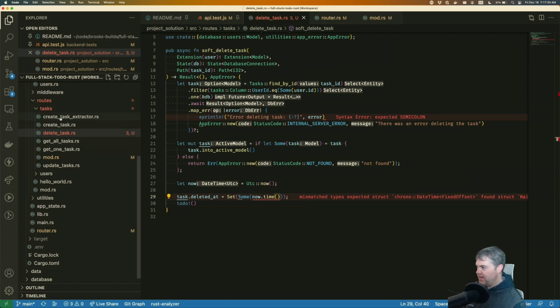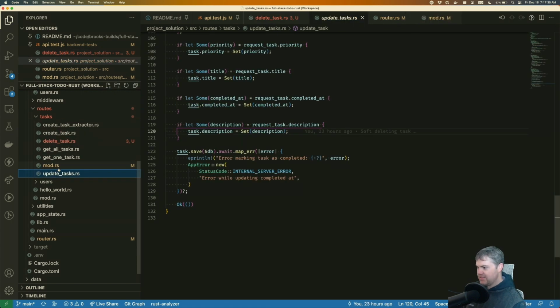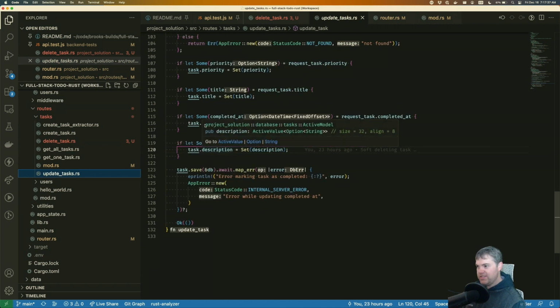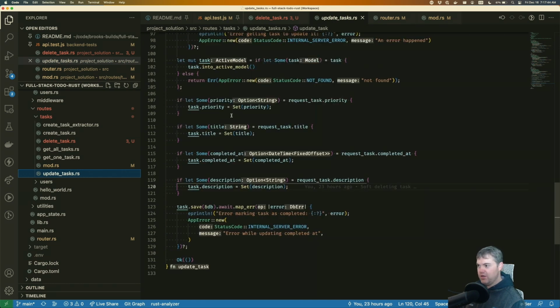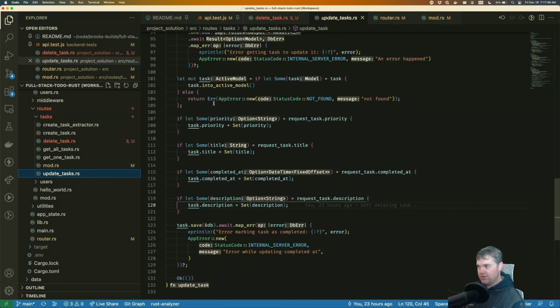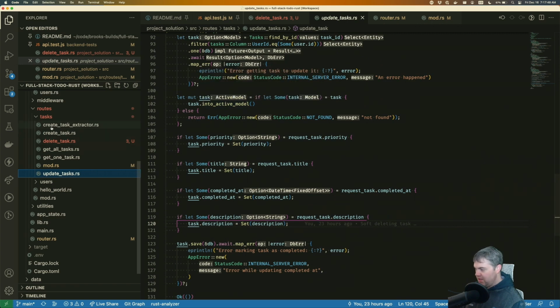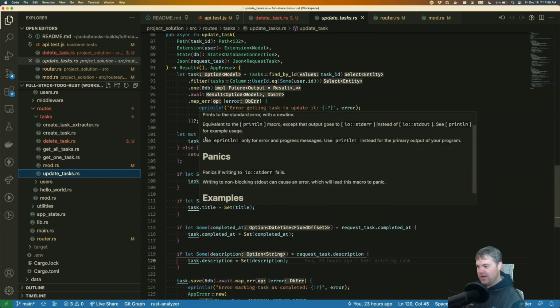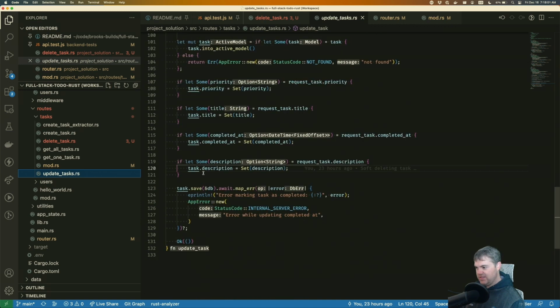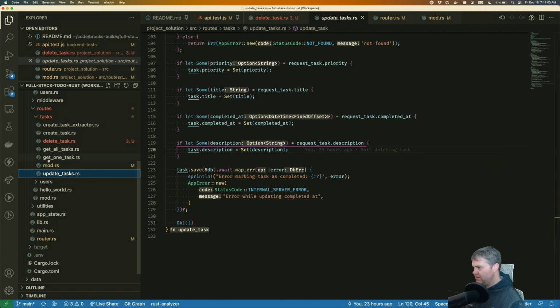So when we do an update task, we would set. Oh, we just set them to be whatever we expect them to be, don't we? I know we set this somewhere, and I forget exactly where we did it. We have a UTC now somewhere.